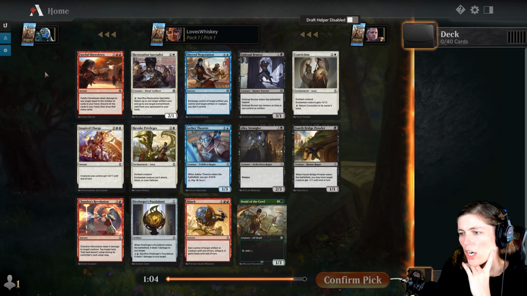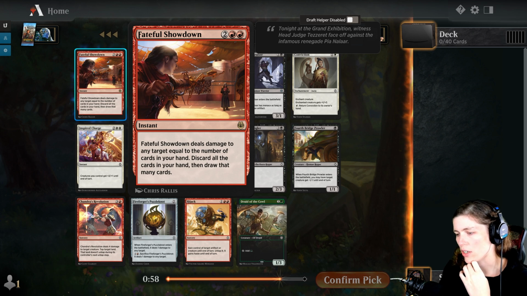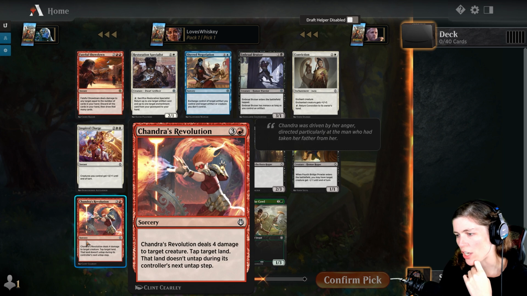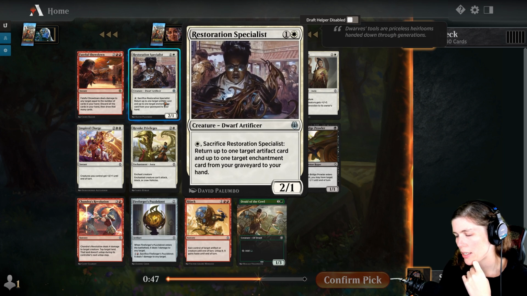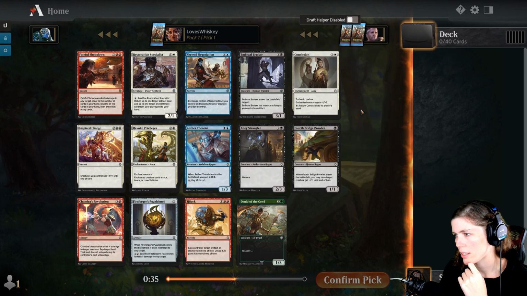Alright. Fateful Showdown deals damage to any target equal to the number of cards in your hand. Discard all the cards in your hand, then draw that many cards. I mean, that could be bad, right? I think Chandra's Revolution is probably better than that. Restoration Specialist. Return up to 1 target artifact card and up to 1 target enchantment card from your graveyard to your hand. Rude Negotiation. Exchange control of target artifact and target artifact. Seems good.